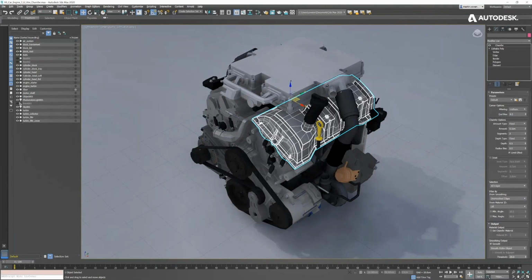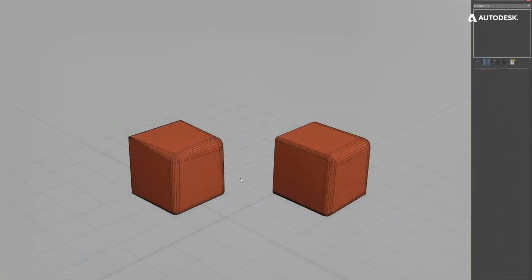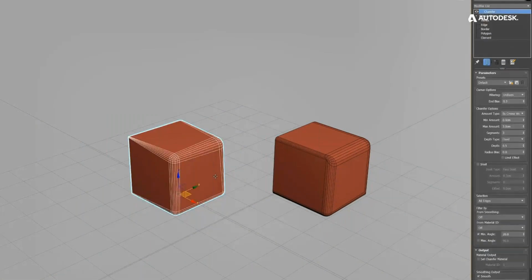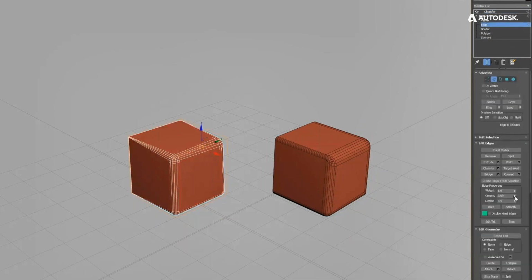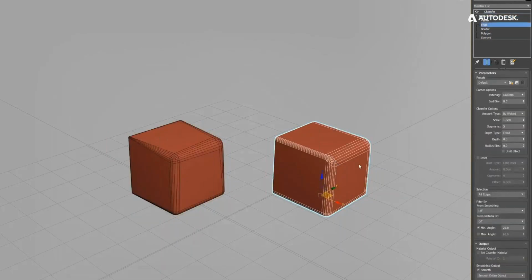Select one of the parts, and it also has options like select by weight or select by edges and stuff like that. For example, you can select only one edge of a box in place, and if you want to chamfer one corner of this object while keeping the other corners intact, you can select and create a chamfer only on that particular corner, which is much more handy.